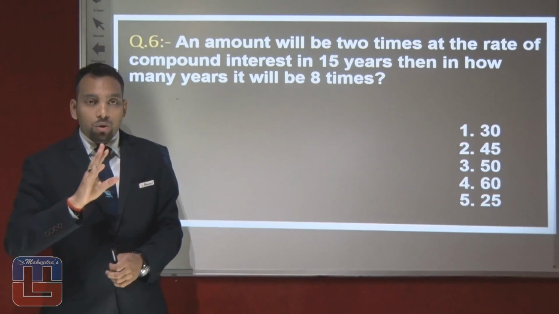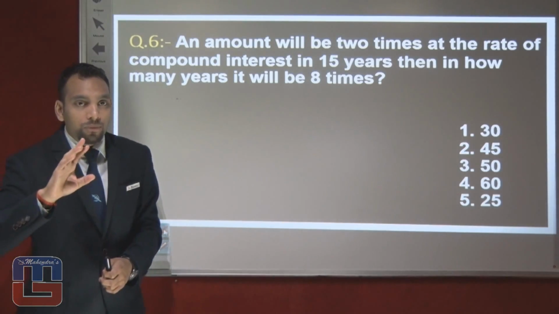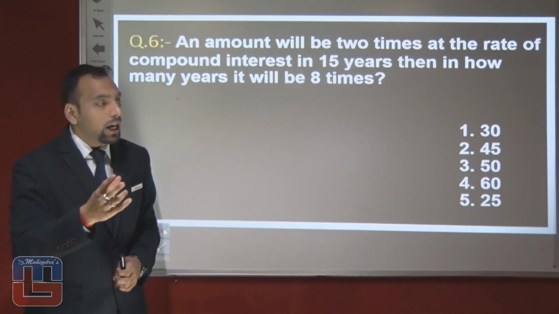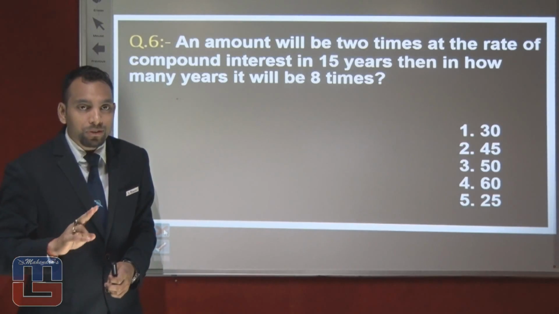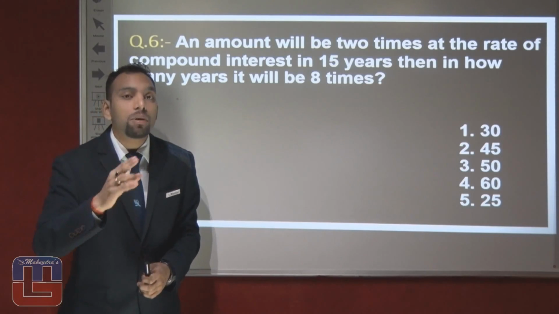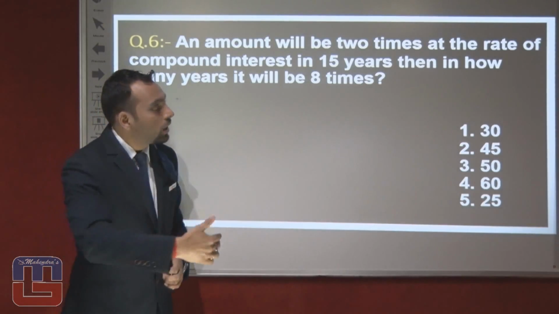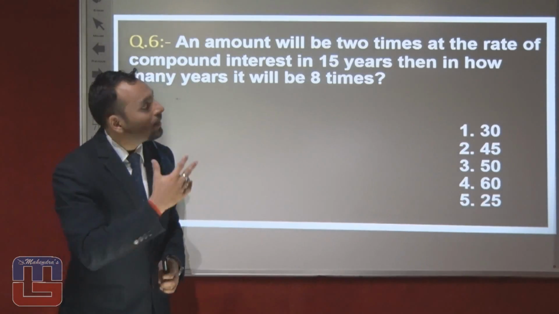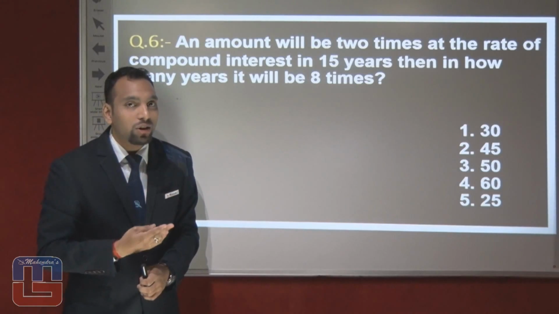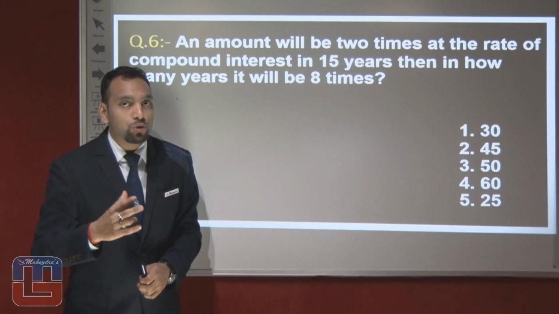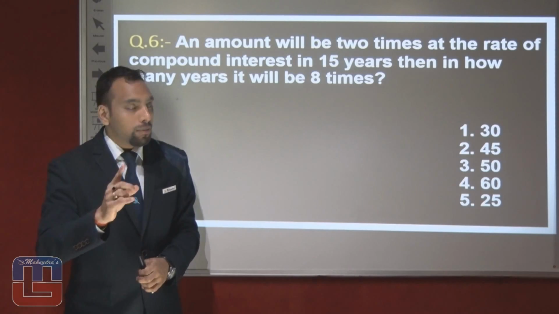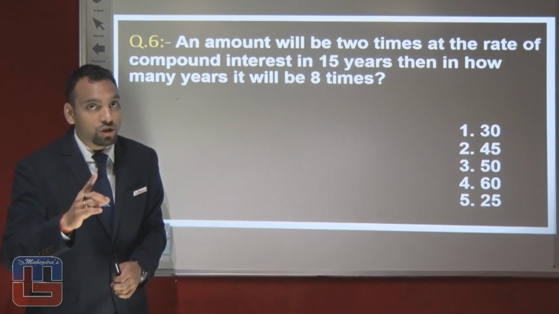Now see, the question is saying that in 15 years it will be 2 times. So in how many years will it become 8 times? There are 2 ways to calculate this question. We have one short trick and we have one conceptual method. So we will go by the short trick method.